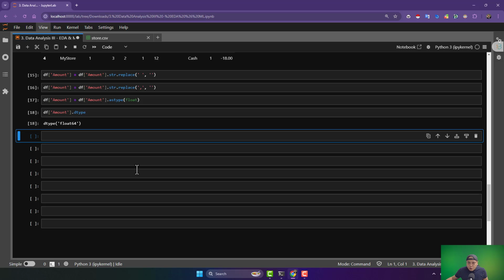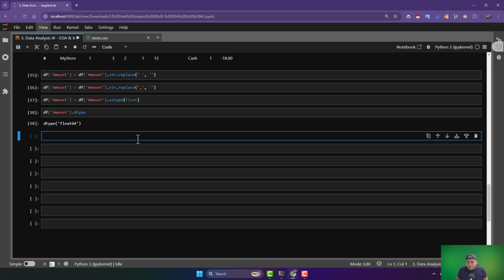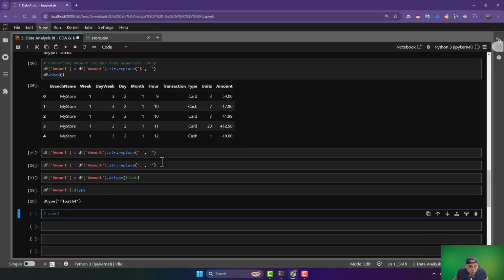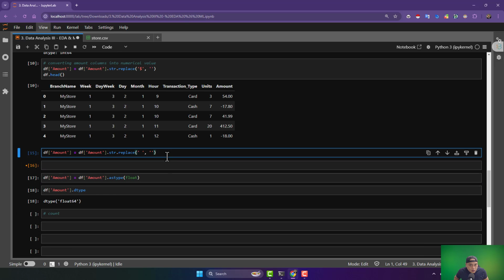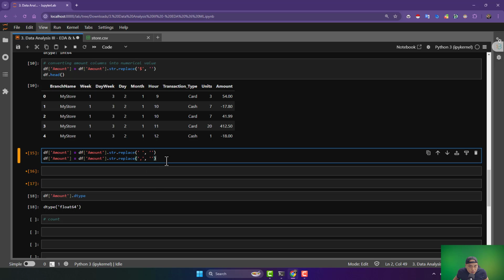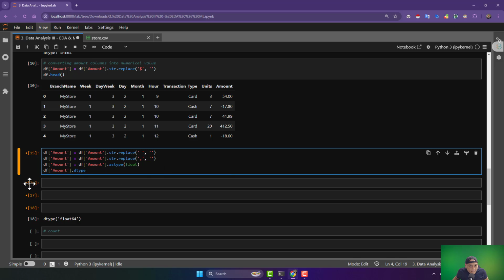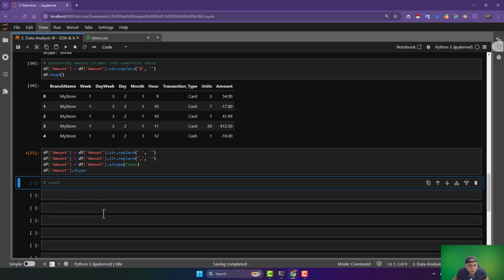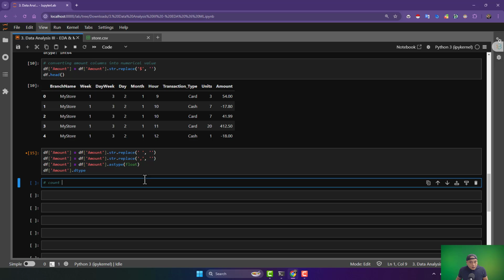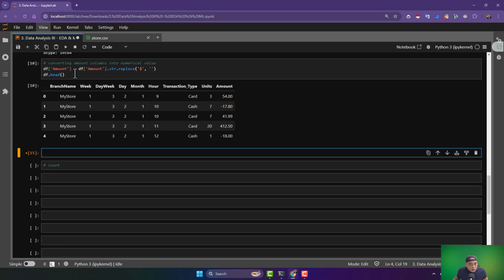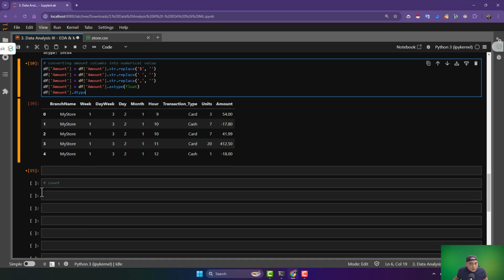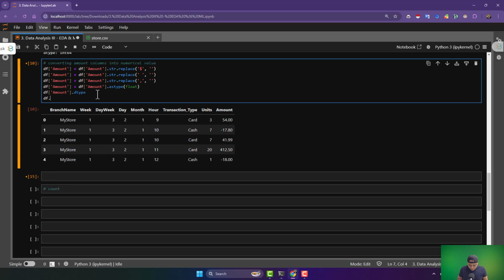Our next step should be to check for duplicates, if we have any duplicate rows. I'm just gonna put this all into a single block so that it looks nice. df dot head.